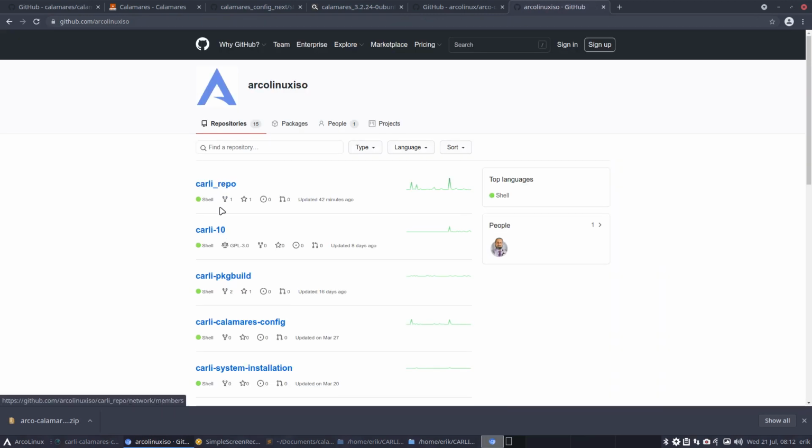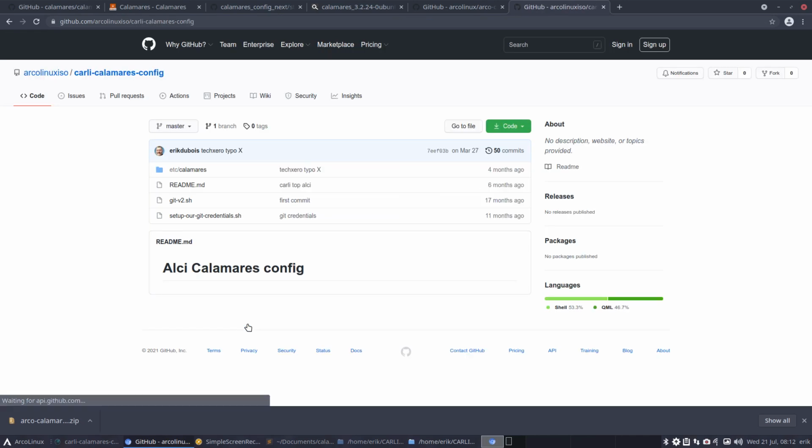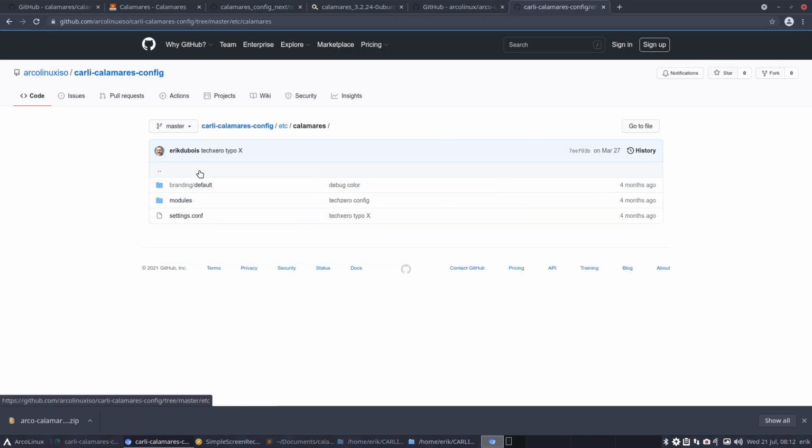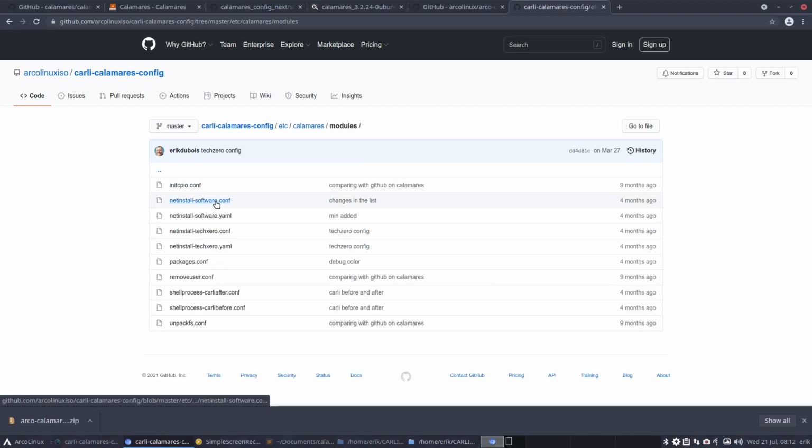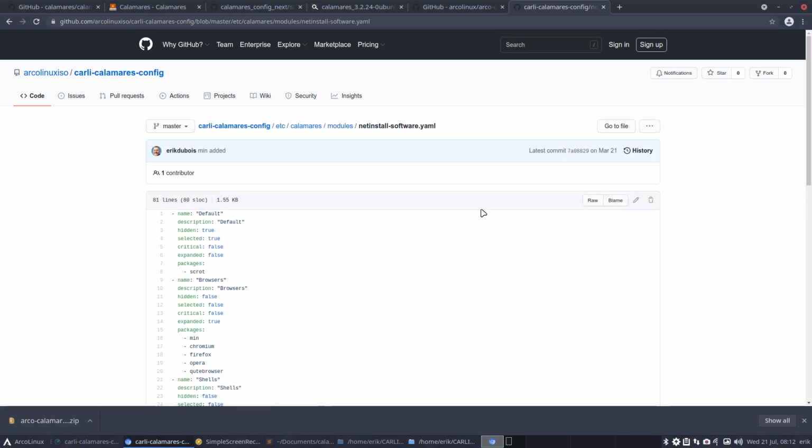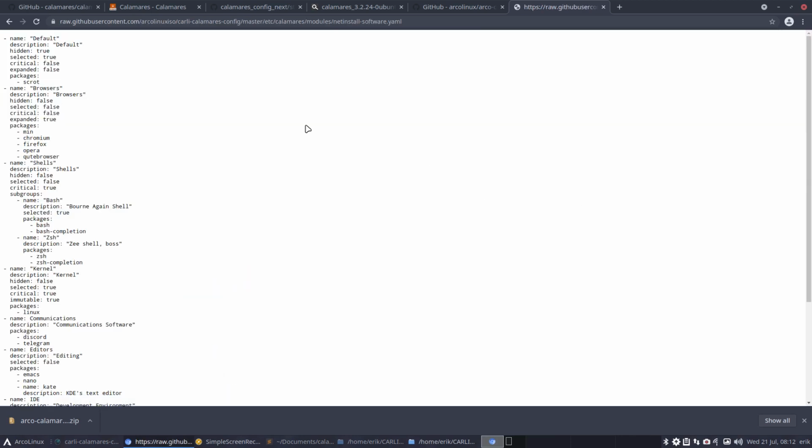How to create an ISO. Here's the Carli Calamares configuration. We're going to push to it. We'll have modules and we'll have netinstall YAMLs, right? So this raw thing is your URL, raw GitHub user content and so on and so on. ArcoLinux ISO.